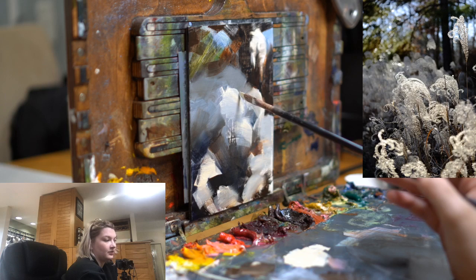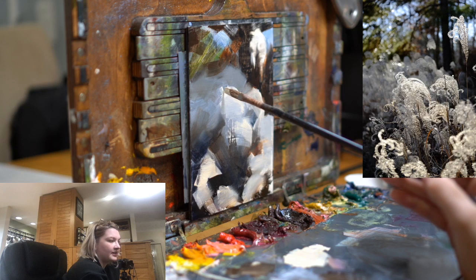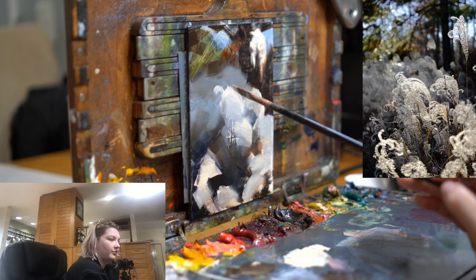And I'm just going to see how this goes, and that's probably going to inform the way I render the rest of the little bits of grass.